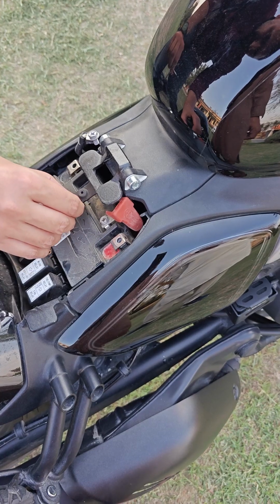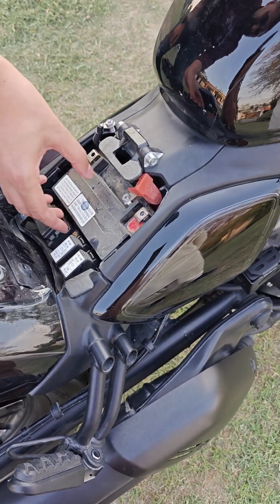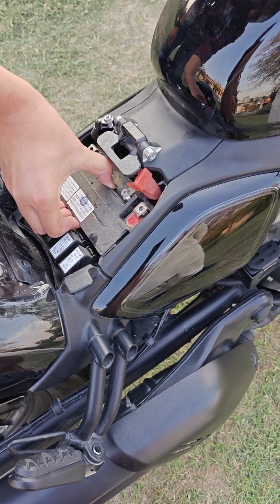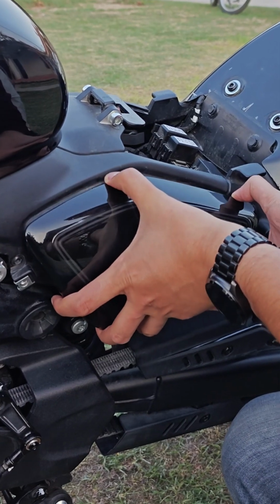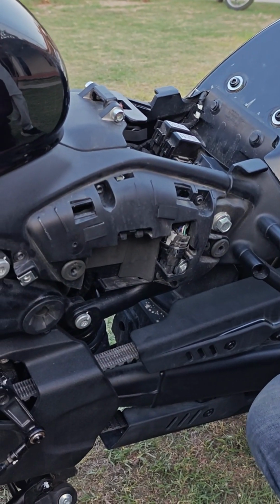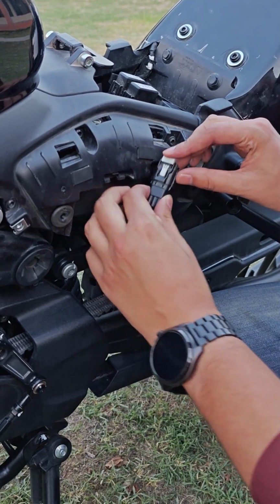You might feel there's something sticking under the battery. It's not just rubber, it's been squished for so long that it feels sticky. You just have to move it and pull it up, it will come off. And you have to push the panel. It will need a bit of playing around for the clips which are holding the side panel.